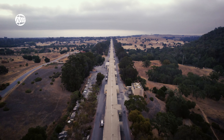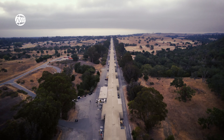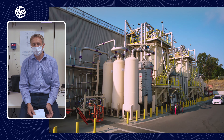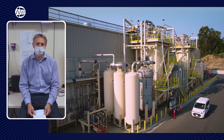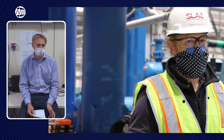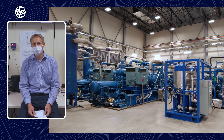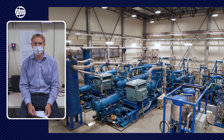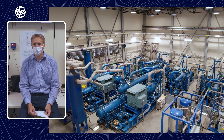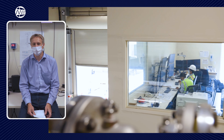Now that the plant itself is assembled and functional, the process of cooling helium seems deceptively simple. The cryoplant here is fairly automated — there is a large number of operations that are completely automated. This includes most of the start-up, most of the operation phase, and also shutdown. This is done to limit the amount of resources required to operate the plant, which is now running 365 days a year, 24/7.